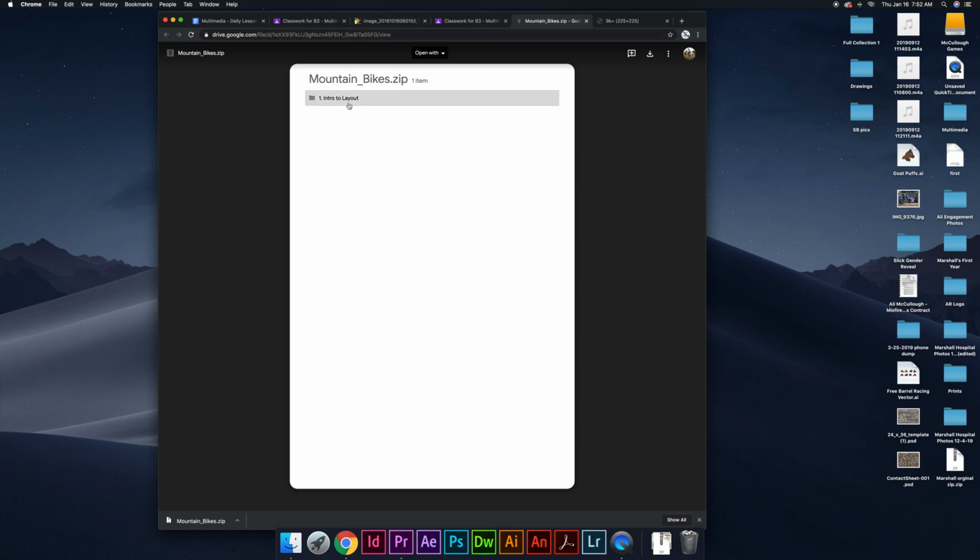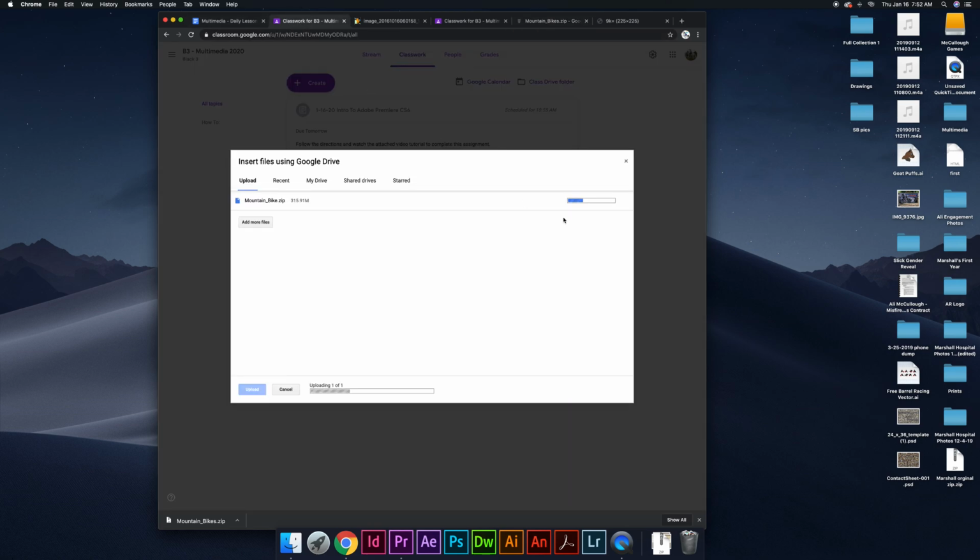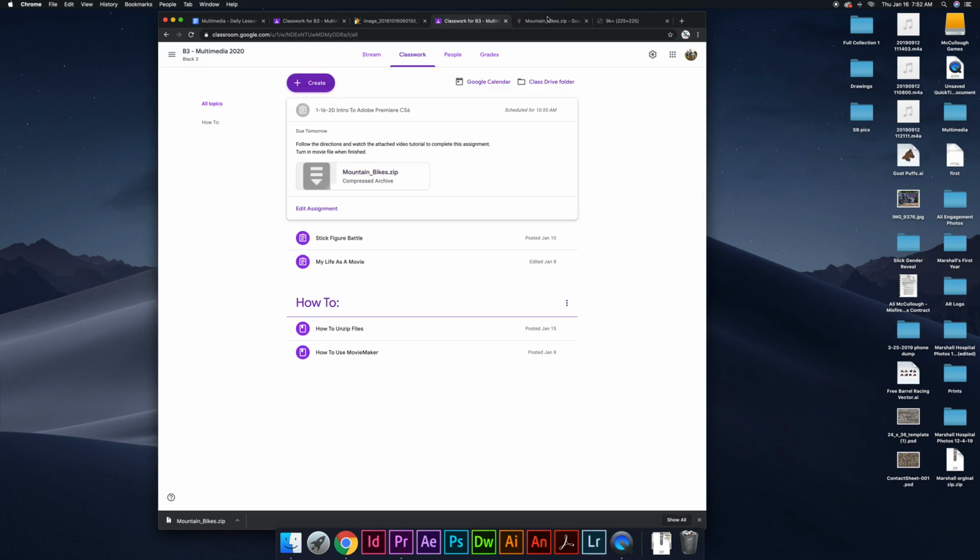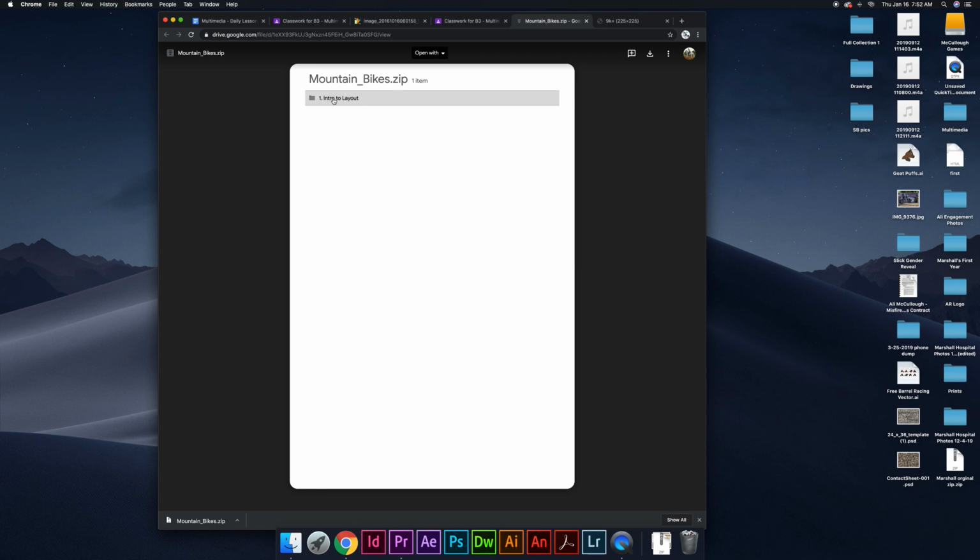Now this is actually the incorrect one. The good one is over here uploading right now. But inside of here is going to be a folder that's called bikes. That's actually what you're getting with the zipped folder. The reason I had you click here is because this is the only way you can get to this little download button right here. Go ahead and click that and let it download.